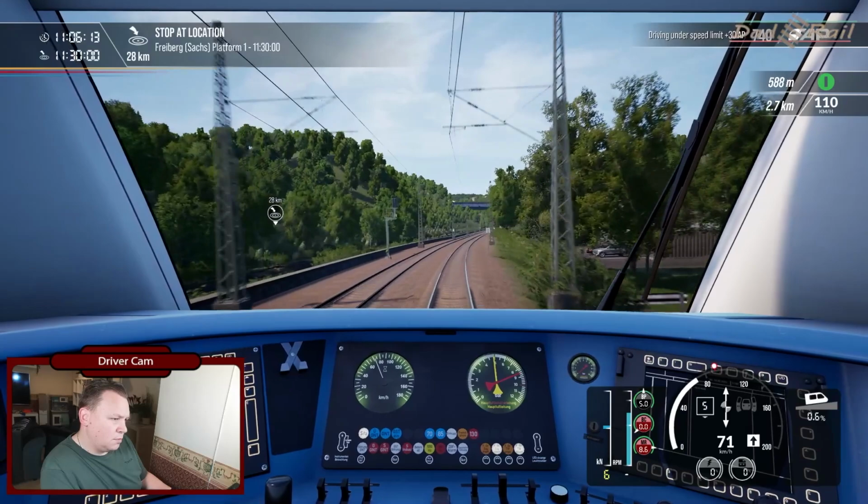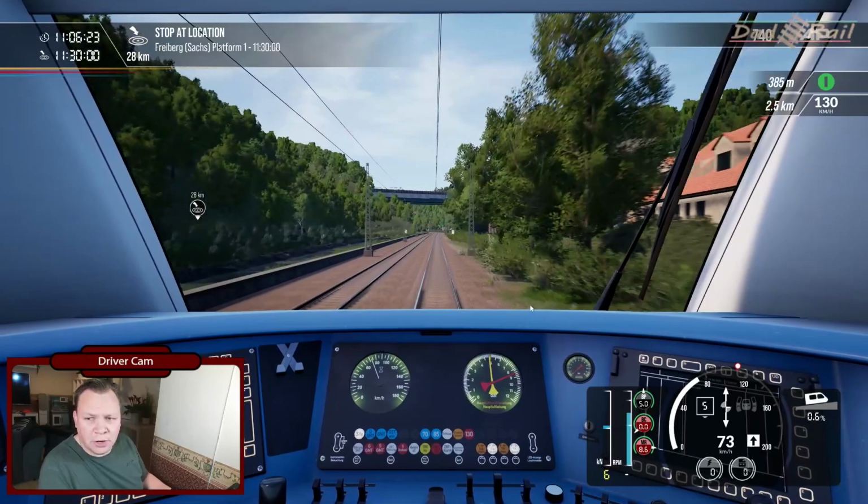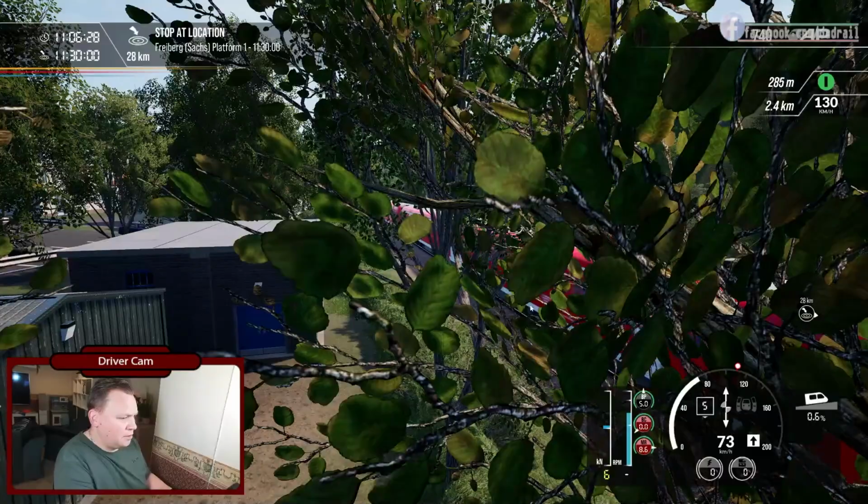So we'll have a quick look at the cab in a few minutes' time. We'll just get around this section of route because it's quite a nice section of route, so I don't want to be showing you the controls and missing out on the scenery or the tree.